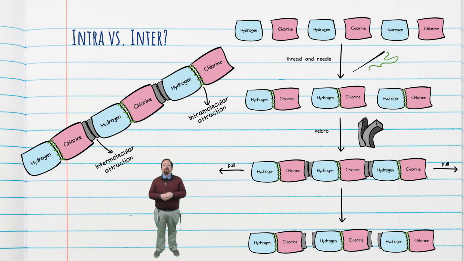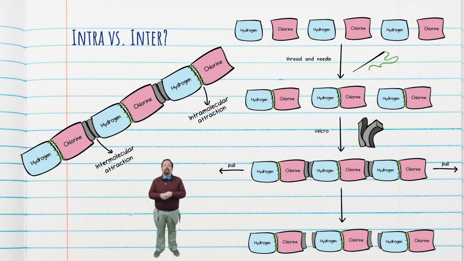Here's a nice illustration of hydrogen chloride. In a single molecule, one hydrogen atom and one chlorine atom are bonded together, in this case, sewn together. It takes a whole seam ripper and a lot of work to separate them. However, between one hydrogen chloride molecule and another hydrogen chloride molecule, there's some sticky Velcro. Several molecules might come and stick together, but when you pull them apart, the individual molecules stay intact.